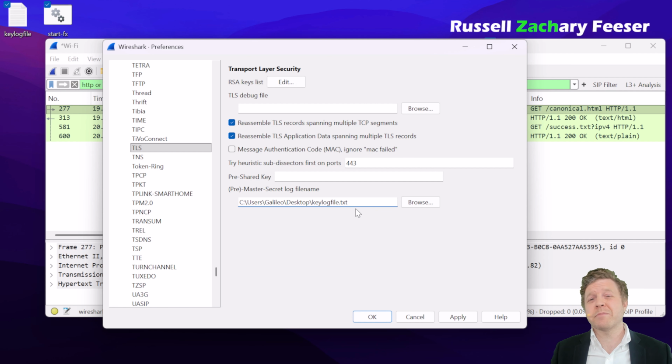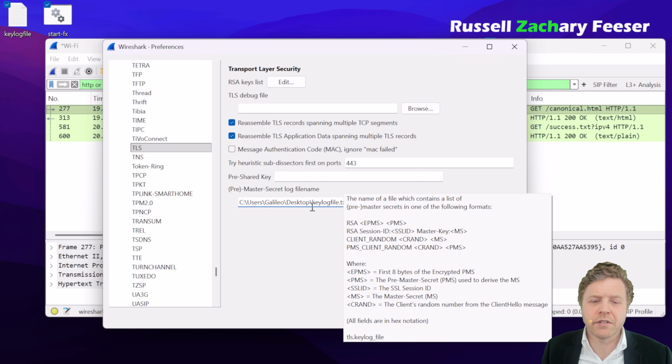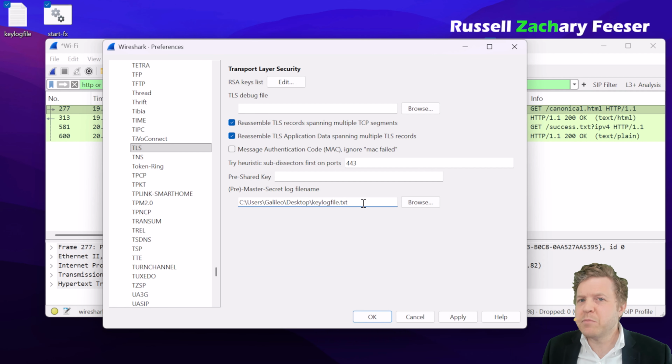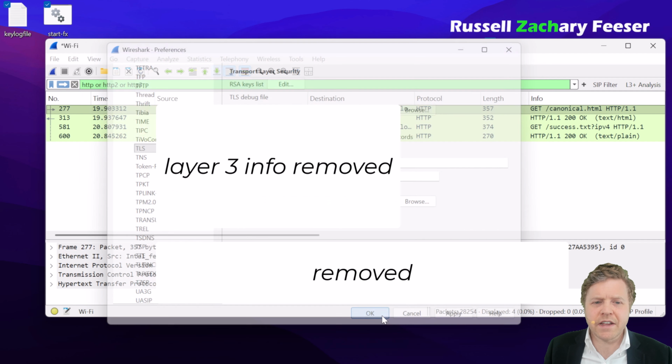If you try this experiment and it doesn't work, try it again with your key log file in a more accessible location, as far as permissions go. I had to try this a couple times before I realized, oh, the desktop is accessible by my install of Wireshark here. All right, so once you have that set, and we're just making an empty file here, any name you want is fine. Apply that and say, okay.